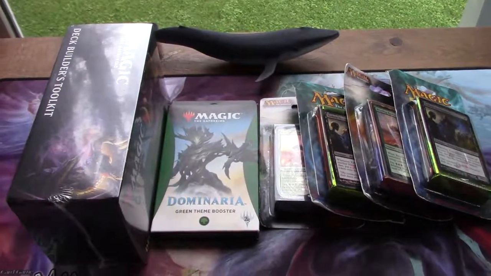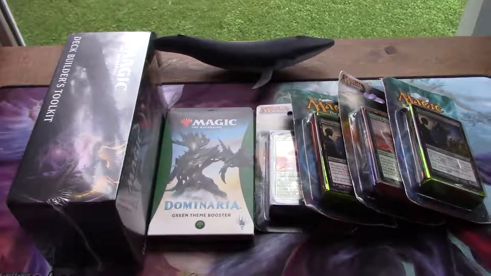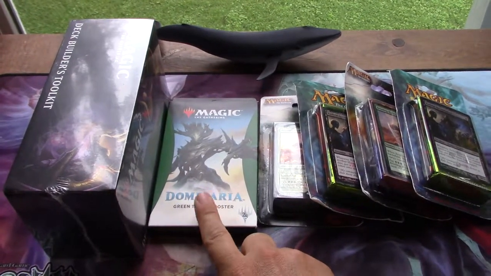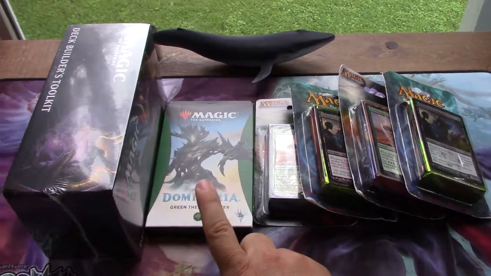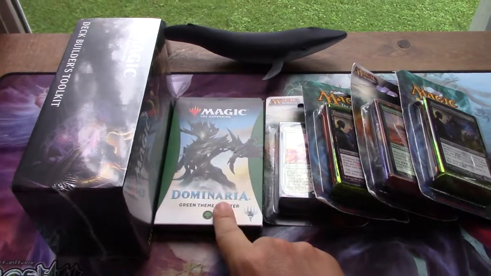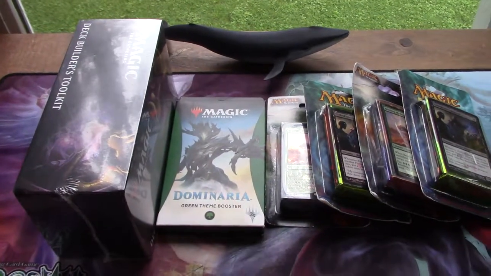I'm going to go through the Deckbuilder's Toolkit from M19. I also found one of these theme packs for Dominaria that are actually pretty rare. It looks like they all sold out. I found 3 of the green and I bought 1 of them. I didn't find any of the others.